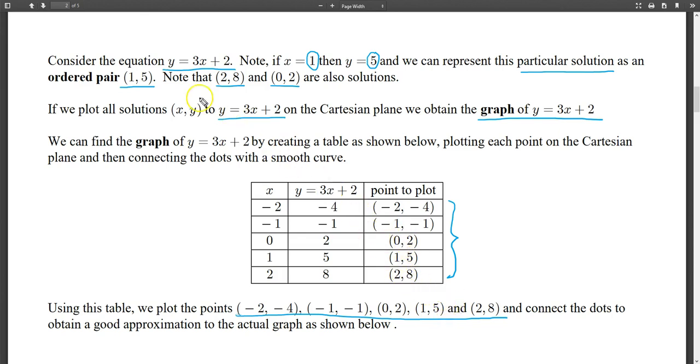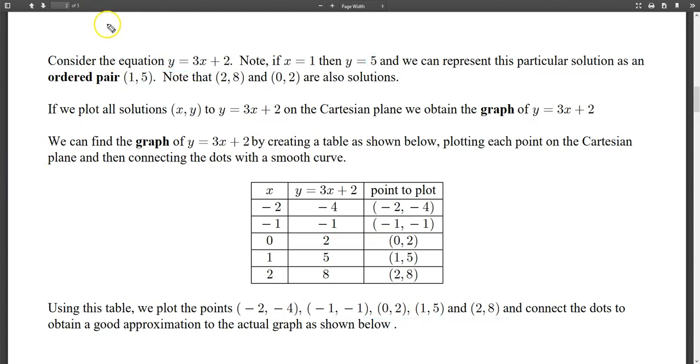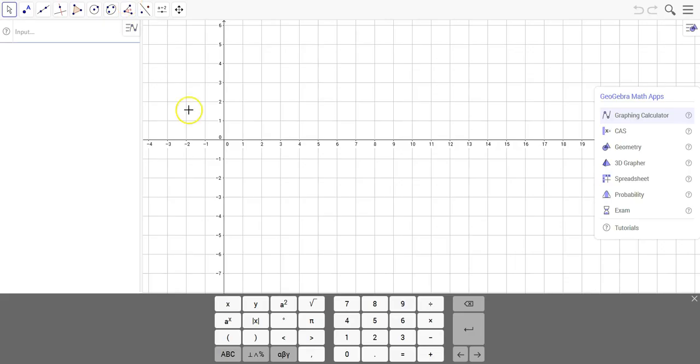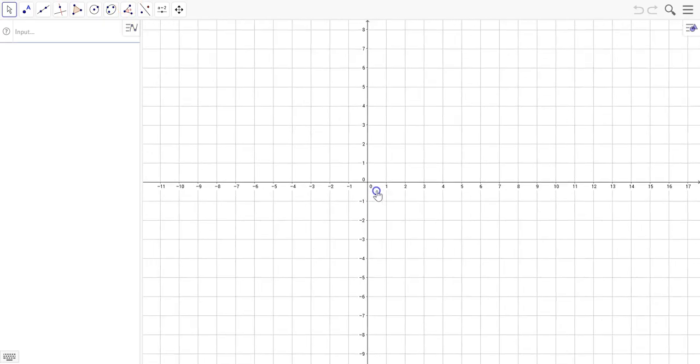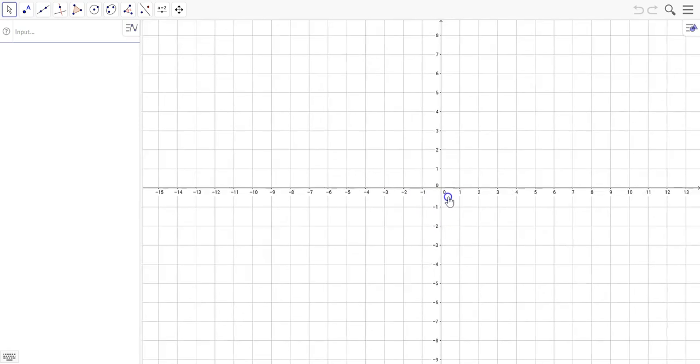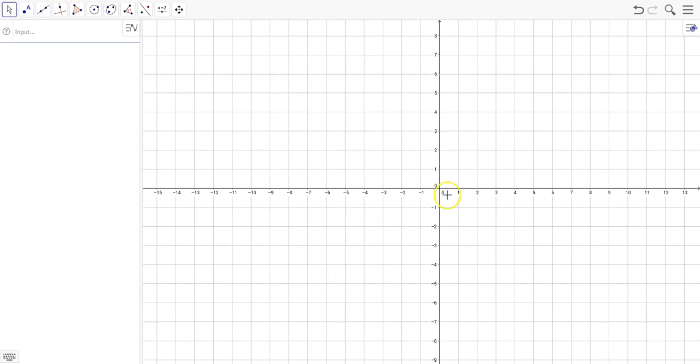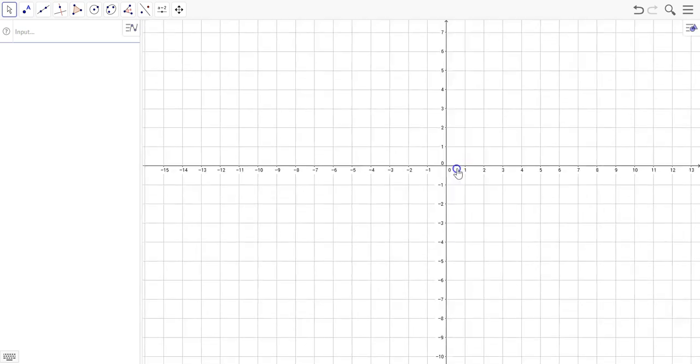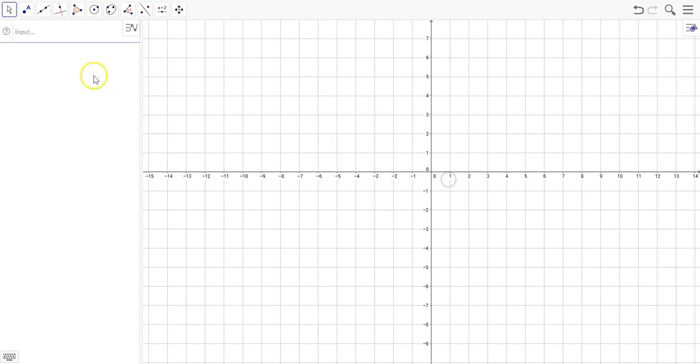Now if you go into Moodle, there is a website that's listed called GeoGebra. You can click on it and you'll come up with a website that looks like this. Just grab that Cartesian plane. Notice you have the Cartesian plane right here in this window pane. You can just grab it and move it around. And we can graph these functions and points on the Cartesian plane.